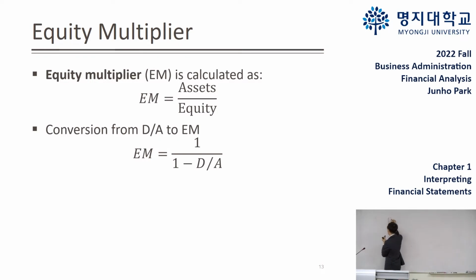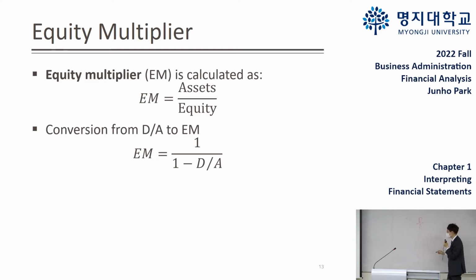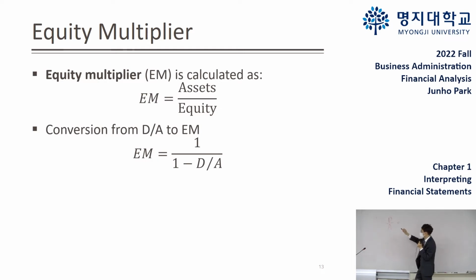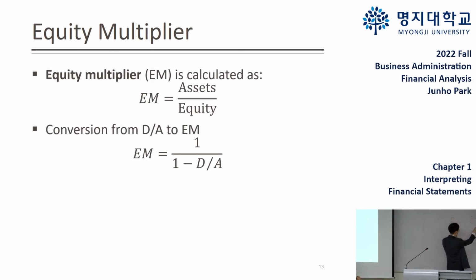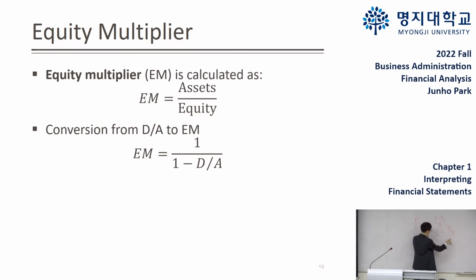So debt to asset is debt divided by asset. According to the fundamental accounting principle, that will be the same as asset minus equity, right? And you need to divide it with asset, as it is written here. Then it will be 1 minus equity over asset. So you have a common denominator, so you can get 1 because you have asset over asset and equity over asset.